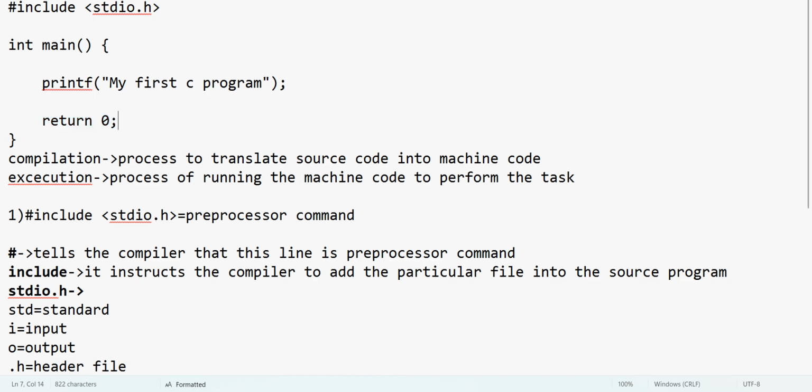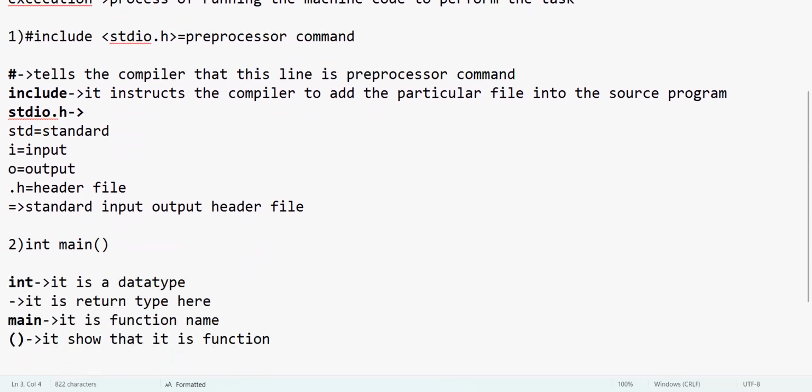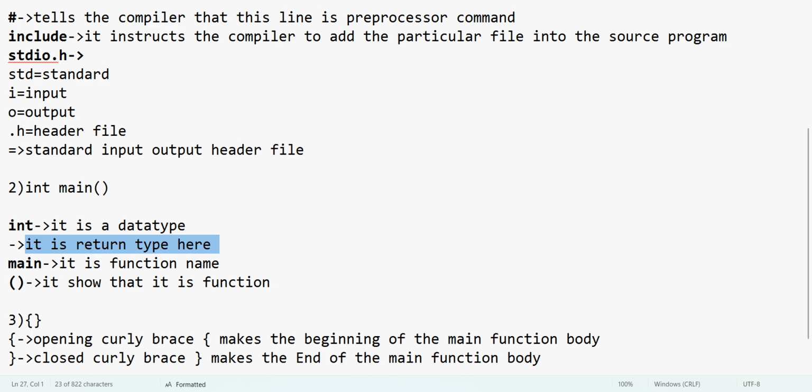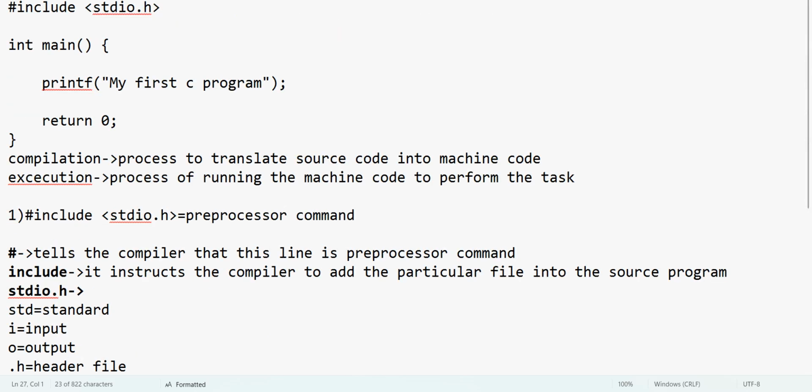What is this written? Initially, I have said that here int is a return type. Sorry, it is a return type in this space. Actually, these are data types. I will explain in the further videos in detail about this. Here the int is a return type. As there is nothing to return from this function, by default we will keep it as return 0. Otherwise, there is no necessity to keep it in particular.